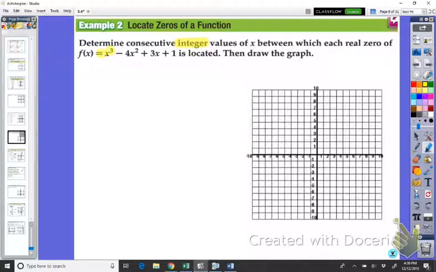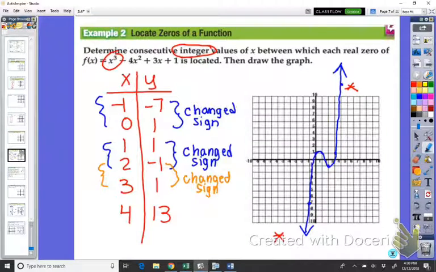So if you type that in your y equals, get a table of values, and graph them, you'll see it's going to look like this. It crosses here in 3 spots. So to kind of estimate where that is, you can look at these values. So the first one is somewhere between 0 and -1, and you can see that the y value changed sign. It went from a negative to a positive, which means it crossed the x-axis.